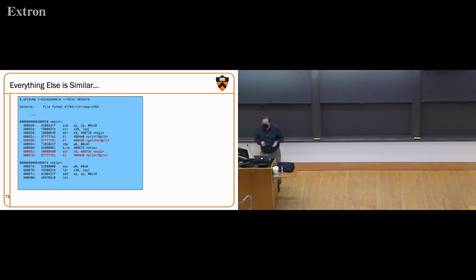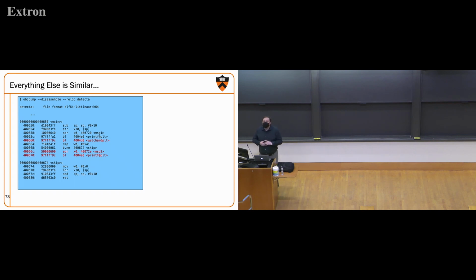We have a couple more function calls, and in particular, we can look at this case that we talked about before. Here is a branch to printf. Here is its machine language representation. Here is the other branch to printf, and it has a different machine language representation, accounting for the fact that even though printf is at the same place, it is at a different offset.